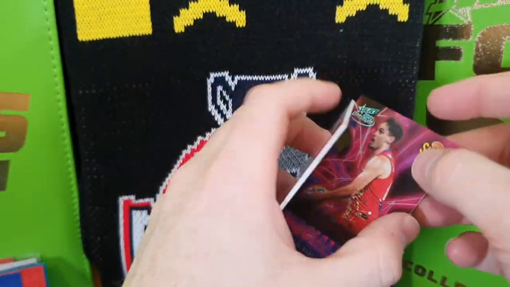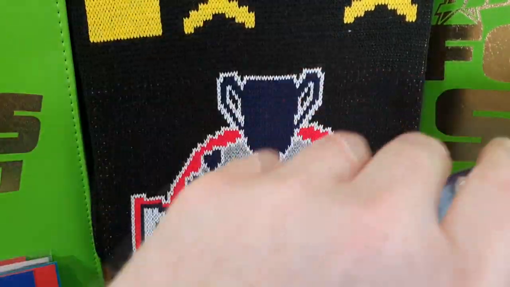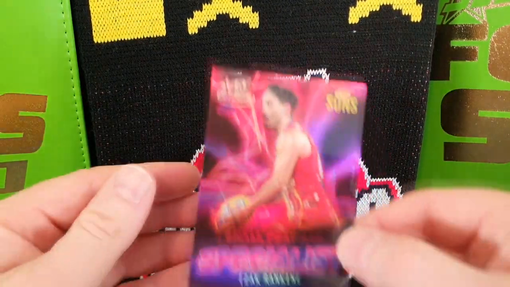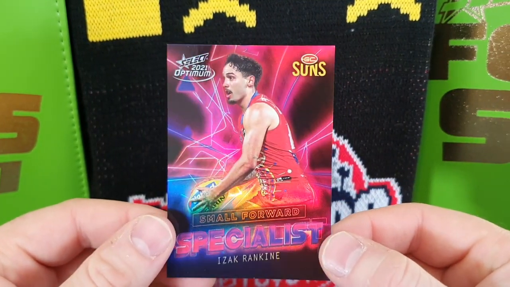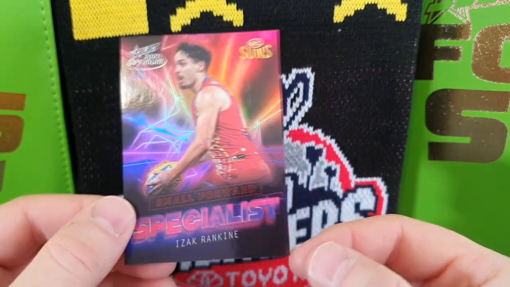Number 34, don't think he's number 34, though. He may be, but I don't think he is. There it is. That is our specialist. That is a cool looking card too. I think I still like the look of the headliner a bit more, but I do have a look. This looks very 90s, which is pretty cool. It kind of looks like the wrestling cards.